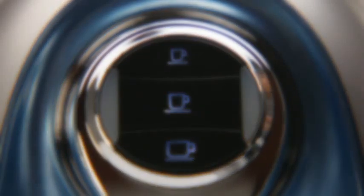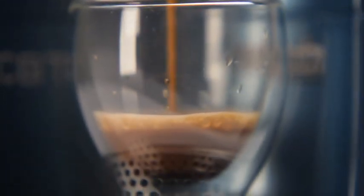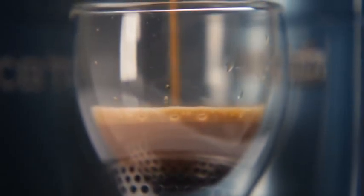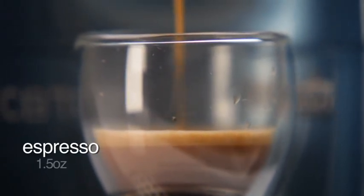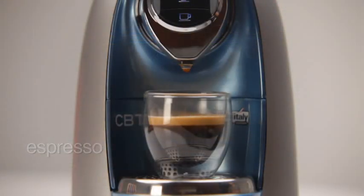Press the top button for the espresso brew. With one touch, you've created the perfect cup.